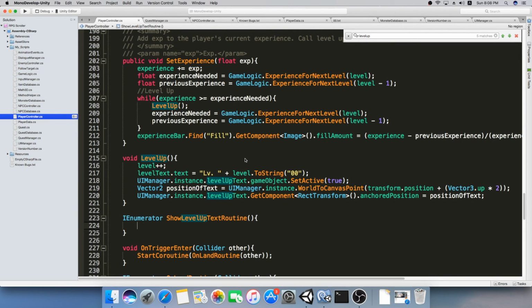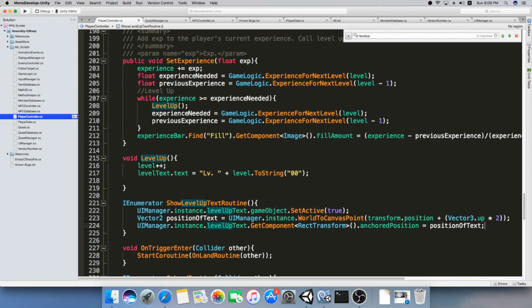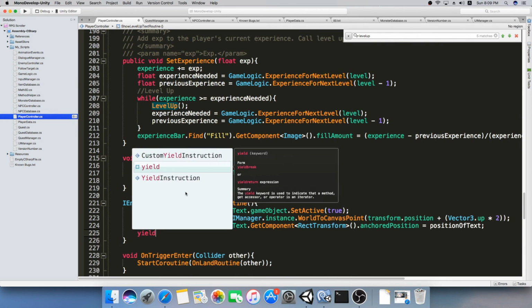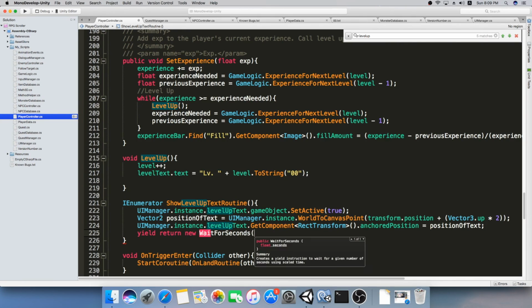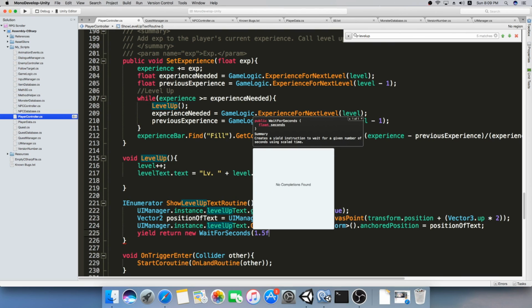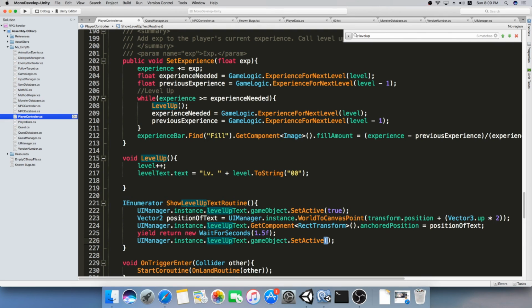So ShowLevelUpTextRoutine, and here I'm going to take all this here, cut it and put it inside here. And at the end of this, I'm going to yield return new WaitForSeconds. So after 2 seconds, or maybe 1.5 seconds, I'm going to do the same that I did on the first line here, but now we're going to set active false, so it turns off.